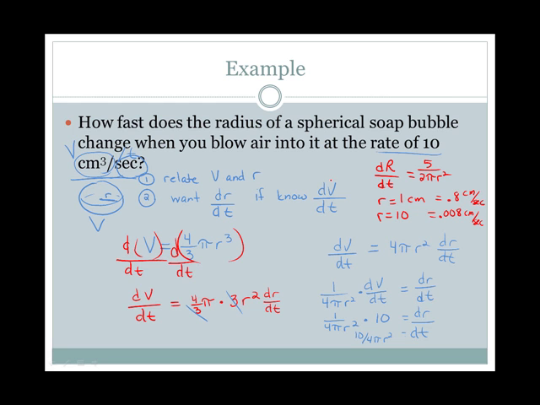So again, reviewing the steps. Number 1, you have to determine what variables you have. Number 2, write an equation that relates those two variables. Take the derivative with respect to time, and then interpret. And typically, the change in one is going to depend on where you are in relation to, for example, in this case, where you are in the volume already, or where the radius already is. That's going to help you determine the change in volume.